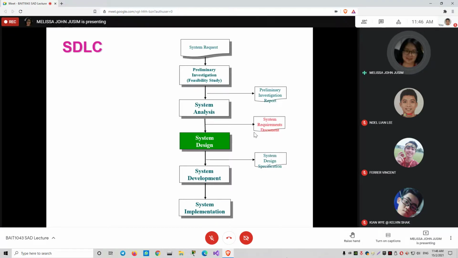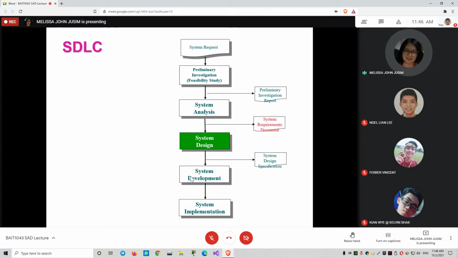But do you notice that the sample output and everything is supposed to be in the system design? It means the question already more or less gives you ideas on what you need to do. Somehow your assignment question already combines these two, the requirements and also how it should look. That's why as a programmer, you can start doing your assignment, right?